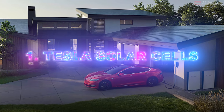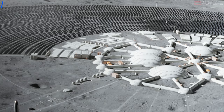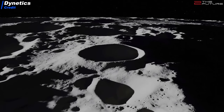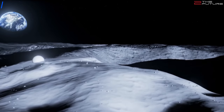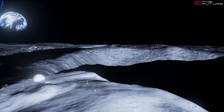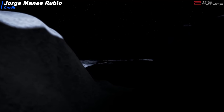Number 1: Tesla Solar Cells. Let's start with Tesla's solar cells. We know that solar power will play a very big role both on the Moon and on Mars. On the Moon, humanity's first lunar base will be built at Shackleton Crater at the lunar south pole. Why? Because there is a lot of water ice down in the crater, which we need for the base, but equally as importantly, there is eternal sunshine. The sun is directly on the horizon line there, and it is actually never setting. If we build the Moon base near the Moon equator, the base would see 14 Earth days of continuous sunlight and 14 Earth days of continuous total darkness, which is not ideal. Thus, solar power at Shackleton Crater would be very ideal.